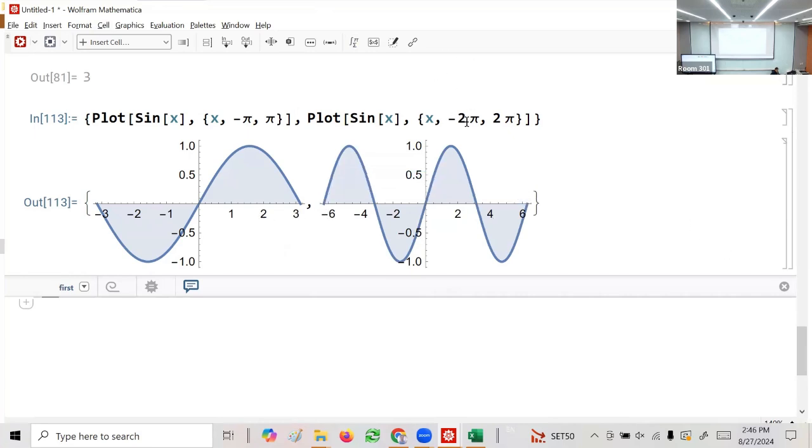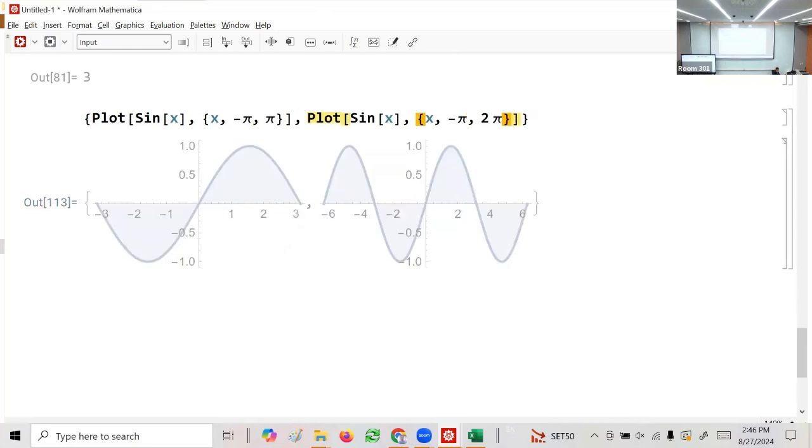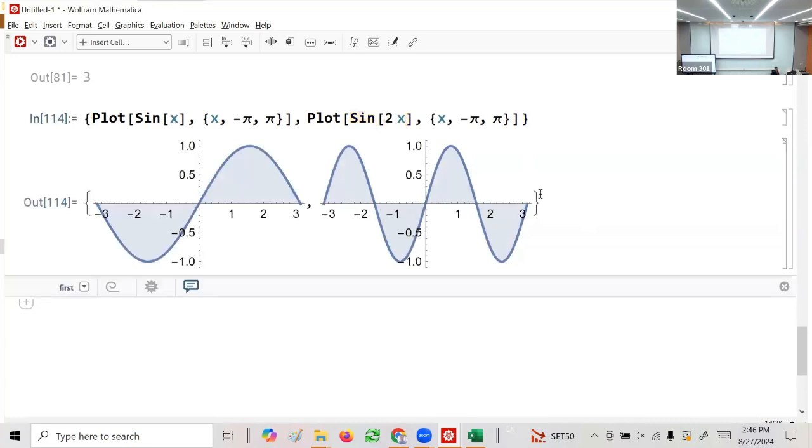Alternatively, I'll go from minus pi to plus pi, and I'll put 2 over here just to increase the frequency. The picture looks the same, except now they're both going from minus 3 to plus 3-ish.